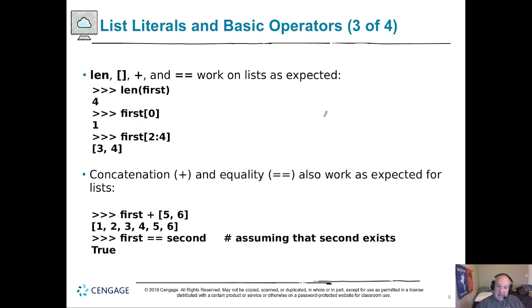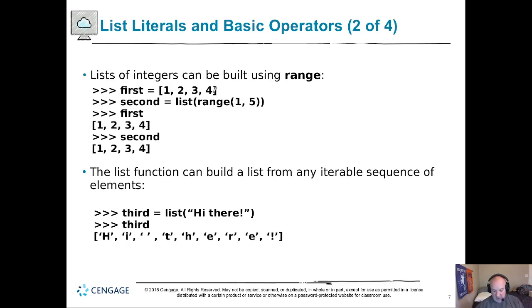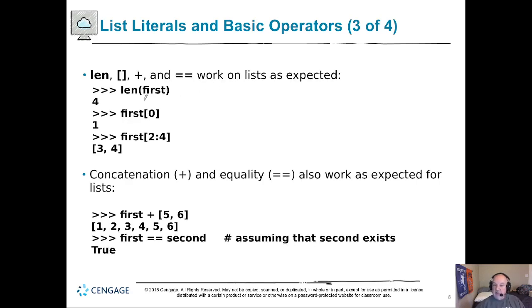Now, len, square brackets, plus, and equal, they work on lists just like a list is any other data type. All right, so if we're creating that len, remember our first from the previous slide? 1, 2, 3, 4. And we're saying, hey, how long are you? It's going to tell you I've got 4 elements in it. Remember, we're using indexes, so we're getting the first one using index 0, and that returns 1. We're also doing slices. Start with the second index and go to 4 minus 2. Go for 2 characters. 0, 1, 2, 2 characters. 3 and 4. Going to cut it right off, just like we were doing string slicing last week.